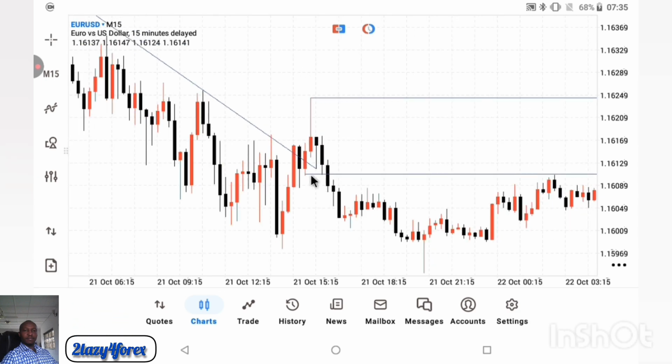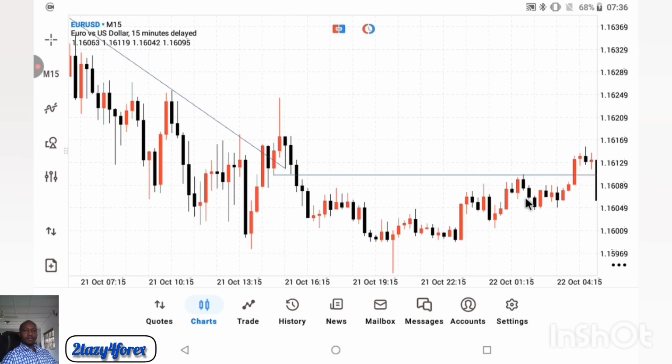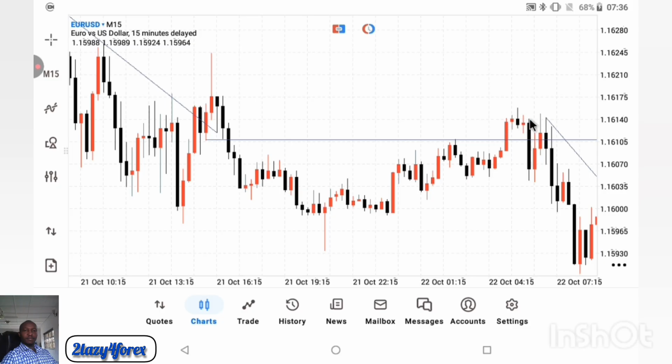You look for your Judas candle, and for the sake of time, I've marked it already. This is the Judas candle, these two, because once we had a higher high, there's no other candle apart from these two reds. So you put your line below it. And what happened after that? We had a lower low form. So it confirmed this pullback. And once price comes back into this place, we look for our sell entries, and we take a sell from here.